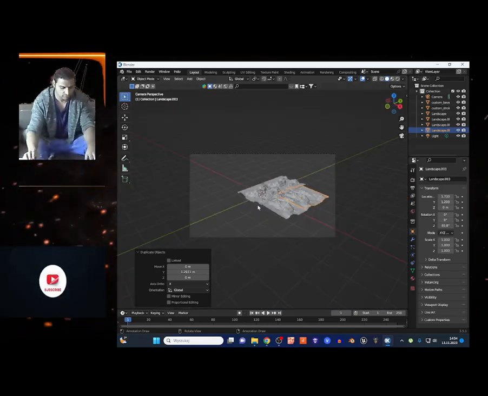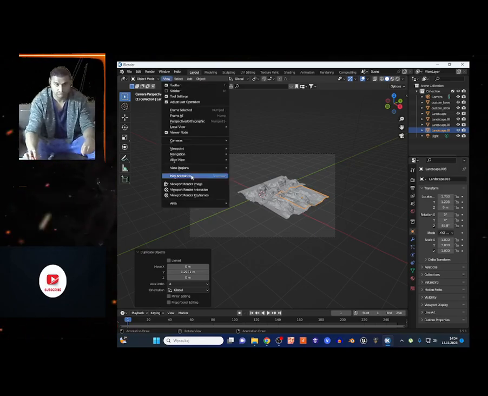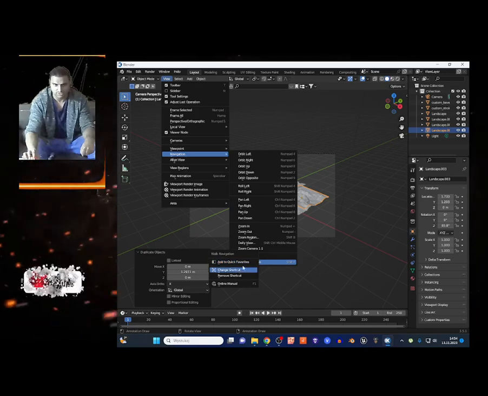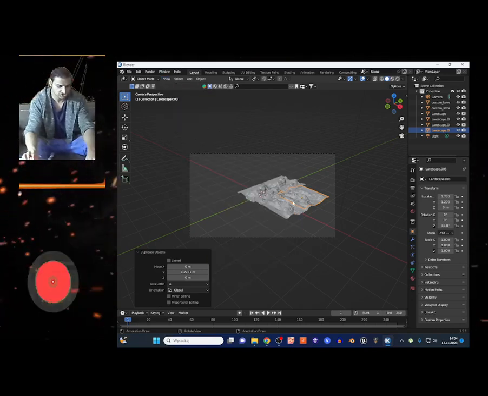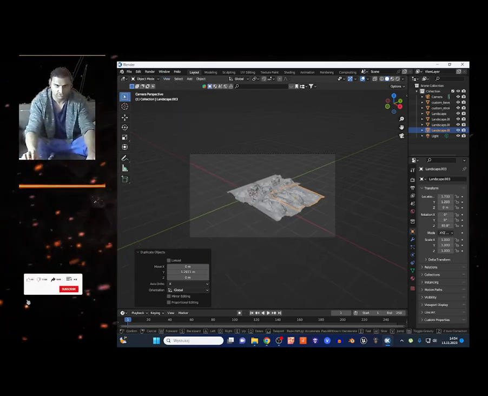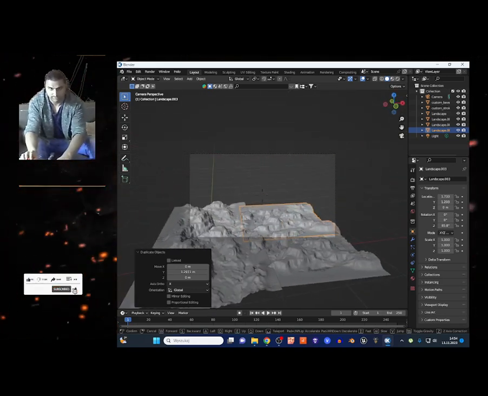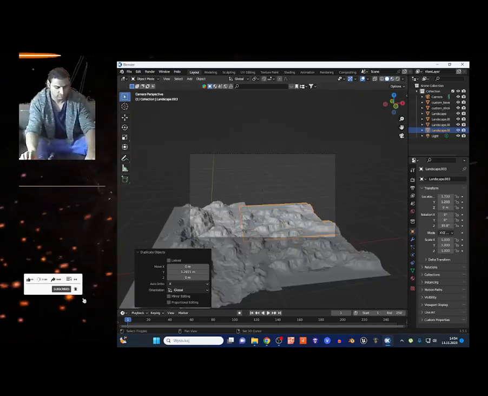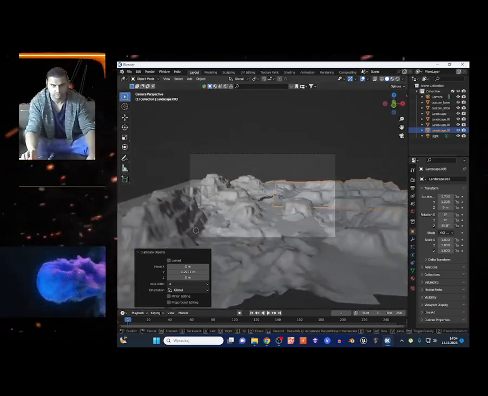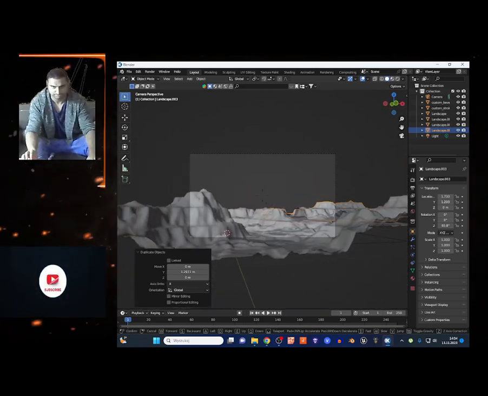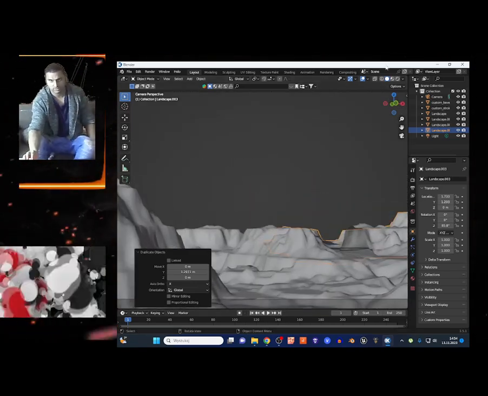Click 0 to go to the camera and very quickly go on the View, Navigation, you got right here Walk Navigation, right click and choose assign shortcut, and I got Shift F, and Shift F with W A S D, you can travel in this 3D space. So 0 to go to the camera, yes, and Shift F with W A S D, you can travel. Now I'm gonna establish some shot and we're just gonna create the background and add materials.